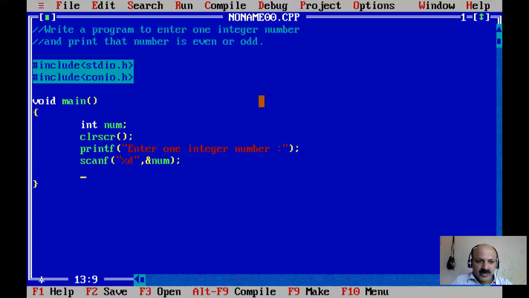So now we can take the if-else condition. Like on a blackboard, I use the blackboard just for reference for you, and I write the syntax here. First is the if condition.